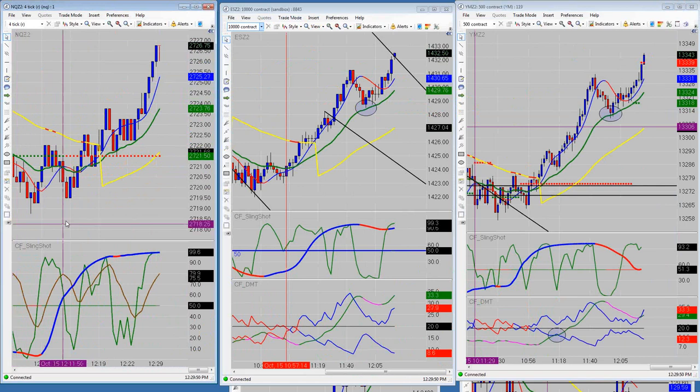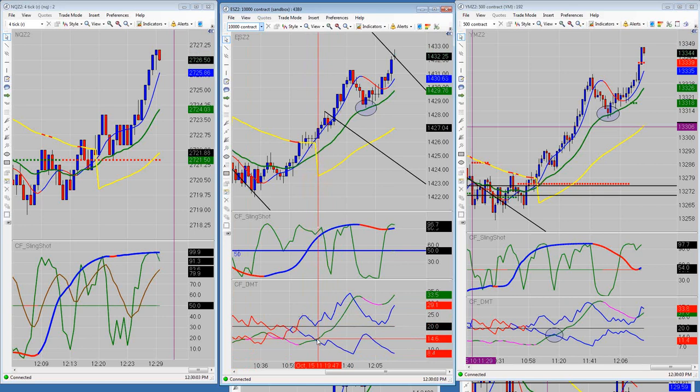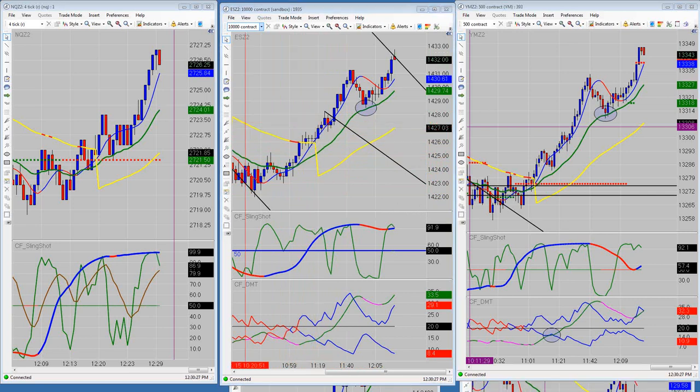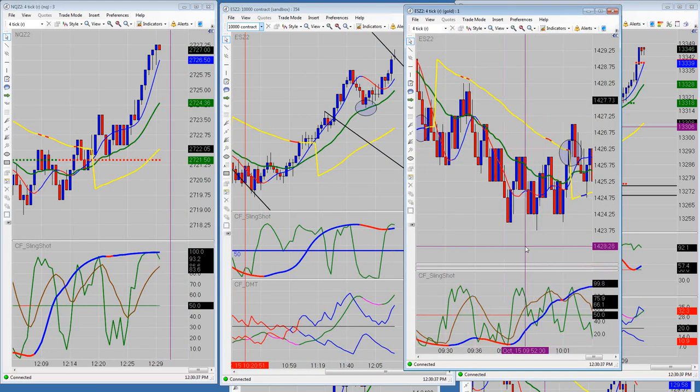Was there a momentum trade on the ES at 11:15 with a green penetrating the envelope? That's a hard call — that is not a trade by itself. What it does is give you some range, so the next time you do get a trade you have some range to apply to it. Like I said, look for it to get up to 1433 — and there it is. I said that back here after the close on this. I also said if you look at your 4-tick range chart, we may not have any opportunity on the 10K.